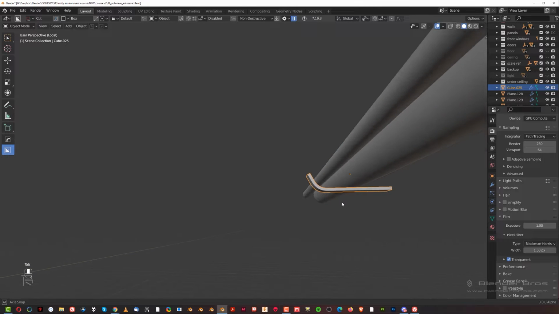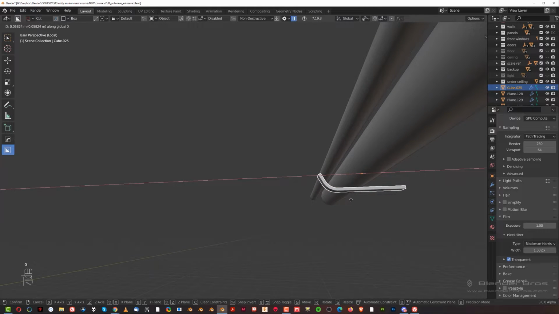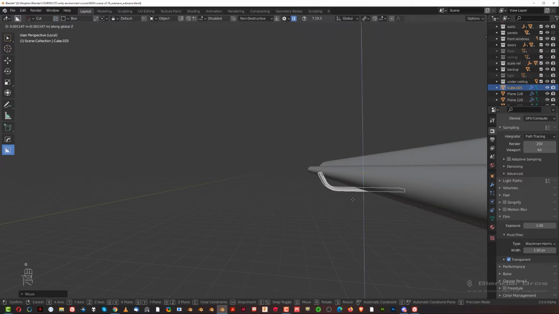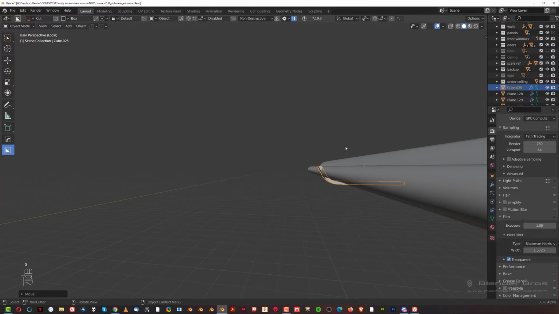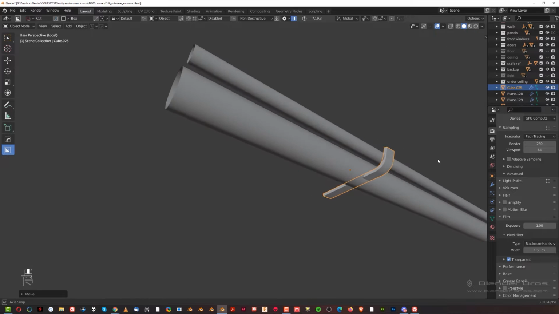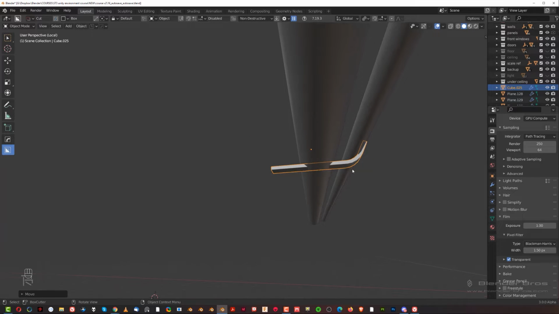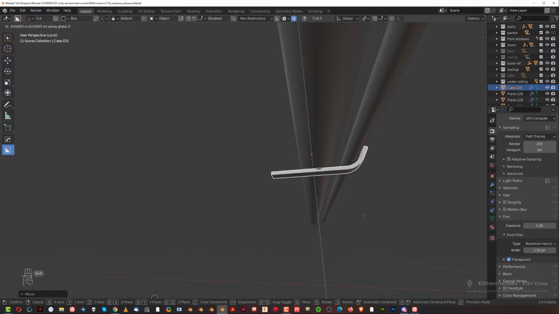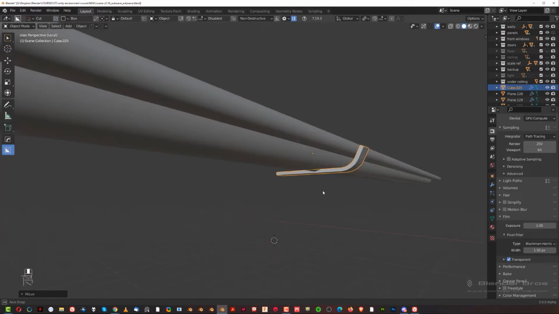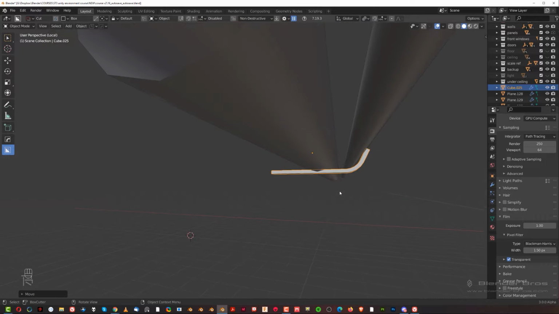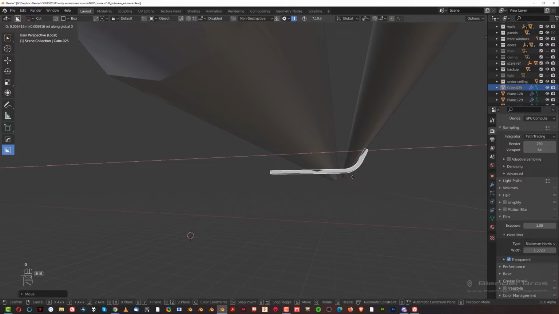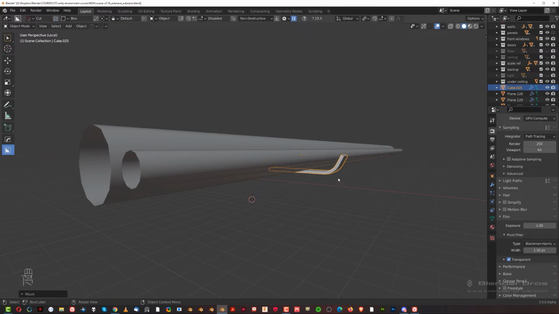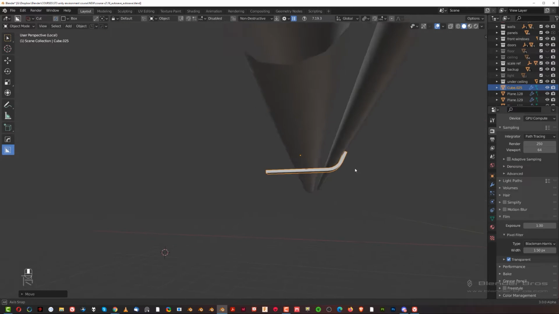That manual too, and move it in. So GX, move it in, and GZ, and do something like this, which is pretty cool. This should be a bit lower though, so a bit lower like that. You know, that will do. And maybe closer here and a bit lower. Boom. And this will do.